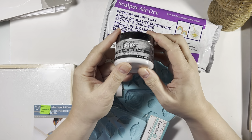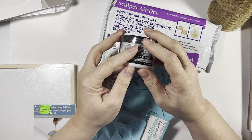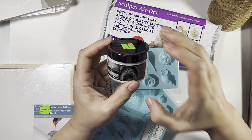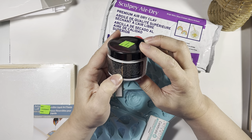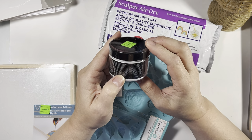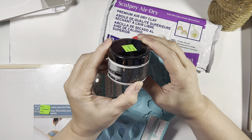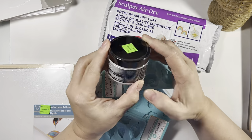Distress texture paste. This can be colored with regular distress inks, any kind of inks, alcohol inks, any kind of inks that you have. And that's it. Unique is opaque medium ideal for creating dimensional crackled effects on surfaces. Use with stencil or for defined texture, or apply freely with a palette knife, colorized, wet or dry. Using a variety of distress products to clean texture paste from tools, yada, yada, yada.